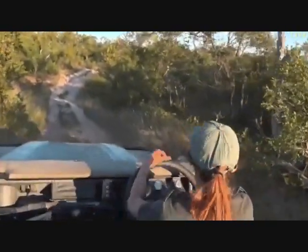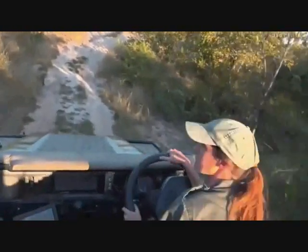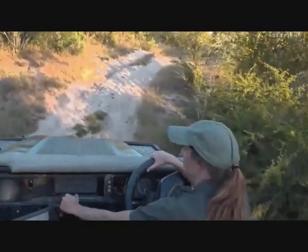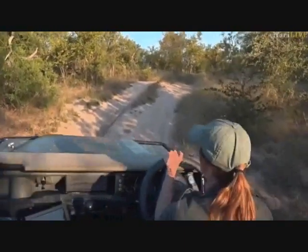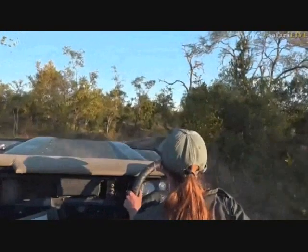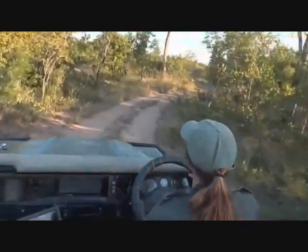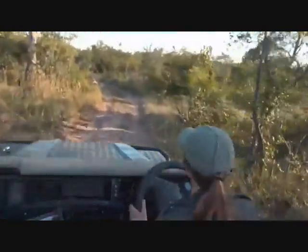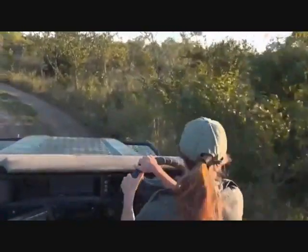Okay, so the search for shadow continues. She's a difficult leopard to find, and there's been a lot of vehicle traffic around here. I might come back to Red Dam a bit later. When it's a little bit cooler, the chances of leopards moving about are higher. It's a leopard, so you never know. They could be moving at any time of the day. I wonder where we should check. It's very hard to pick up tracks when there have been lots of vehicles around. And otherwise, Arathusa is so quiet at the moment.